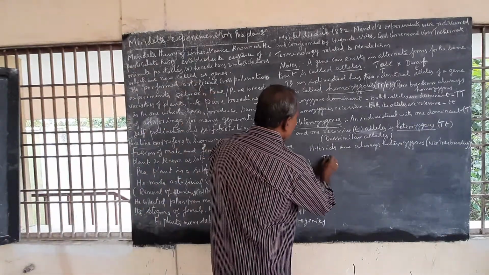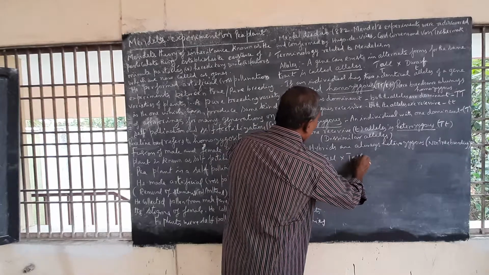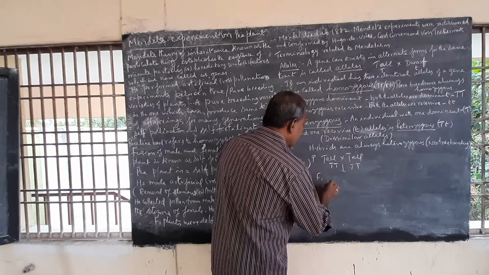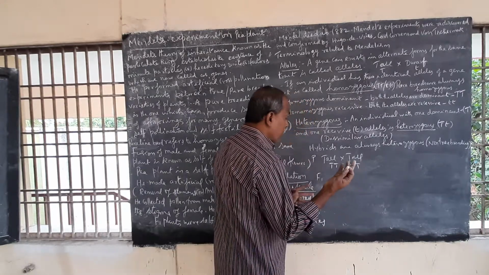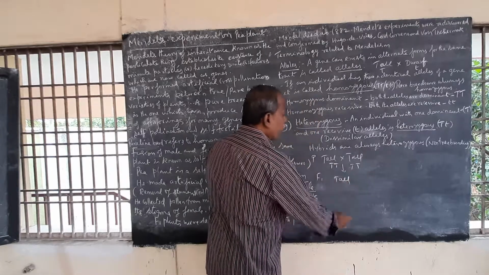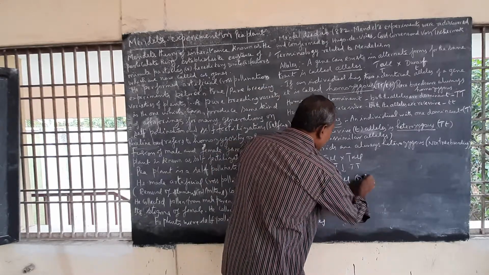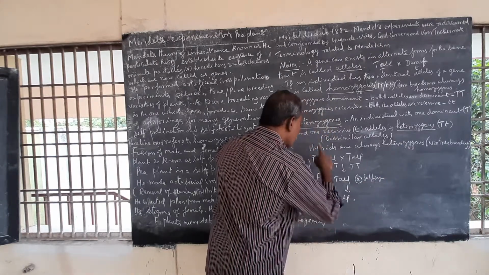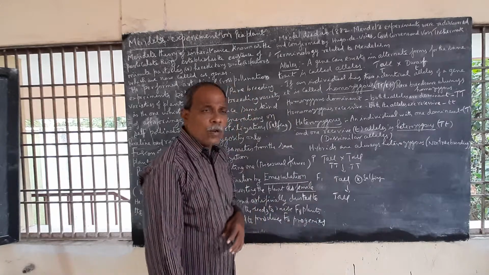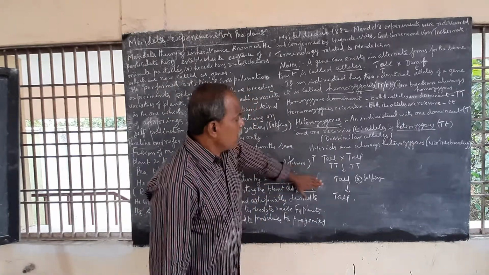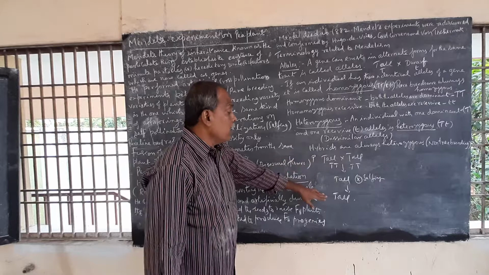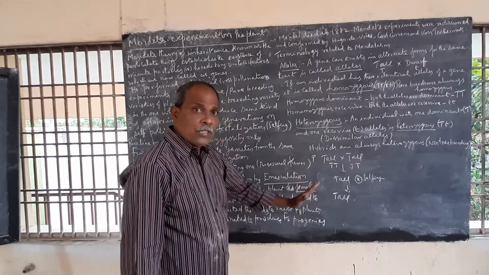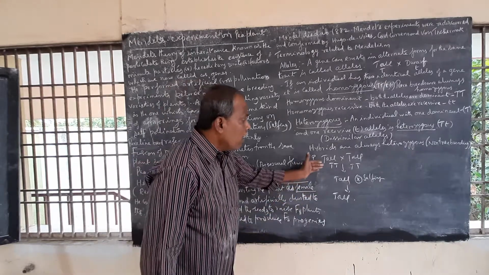For example, tall crossed with tall, capital T, capital T, capital T, capital T, parents. In the next generation you get tall only. When it was selfing, self-pollination, you get only tall in the next generation. So this is what is called pure breed. A pure breed is one which is able to give rise to the same kind of offspring for many generations on self-pollination and self-fertilization. So this is for pure tall.